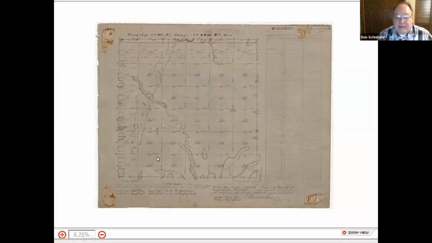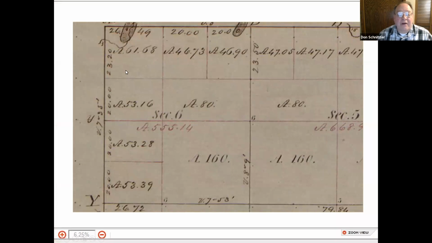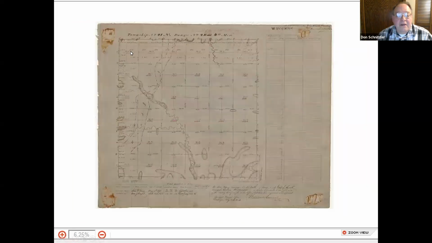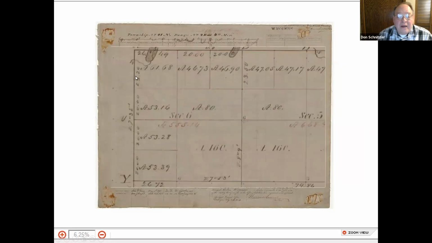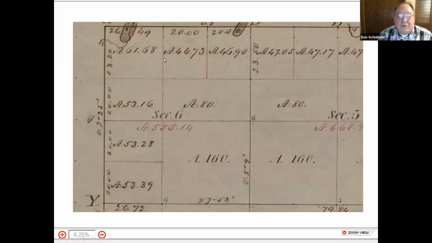Oops, and there, I'm going to make it a little bit bigger. My family's up in that upper left-hand corner here. If I go back, oops, not there, here. So we're looking right in here for that property. And you see that these three sections are the property that Robert Spencer homesteaded in 1872. So you're in section 6, and then you can have the legal description to the property, so you can track down the records.